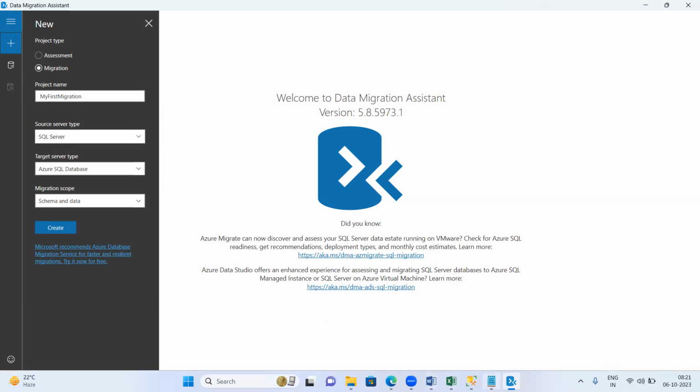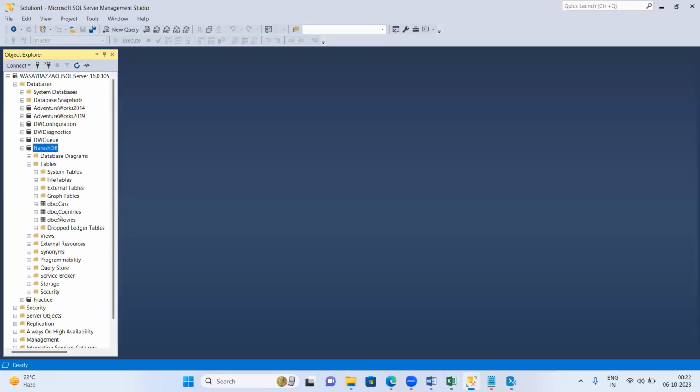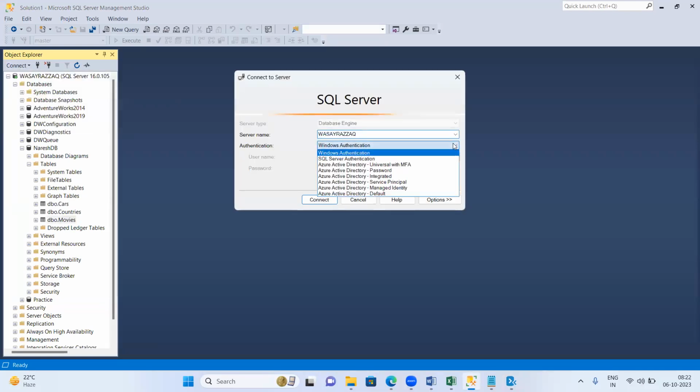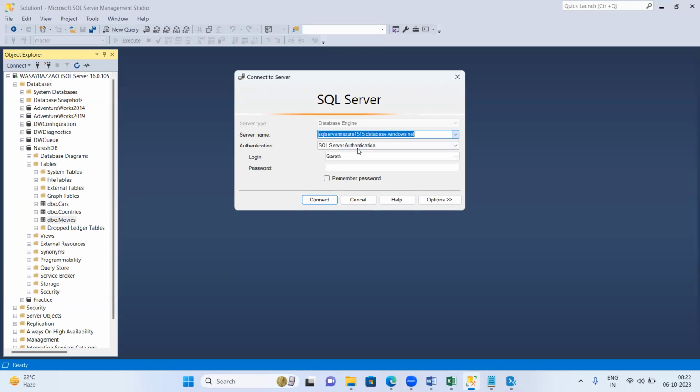Okay, this I want to migrate. These tables I want to migrate to the cloud database. This database is in my local. And if I want to connect to my cloud database, then that is this one. What is the password we have given?